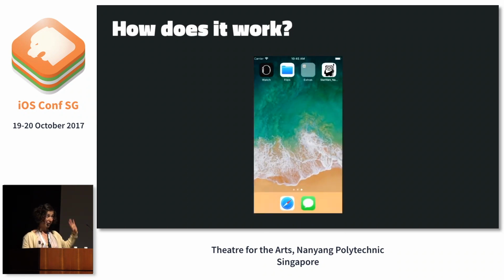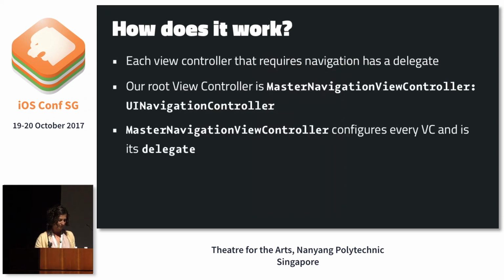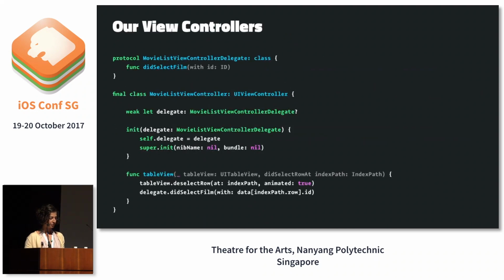And then we're going to use this now to dig in and understand a little more about how this all works. So each view controller needs to delegate navigation somewhere else. So each view controller requires a navigation delegate. And now we're going to have some root view controller somewhere way far away from our regular view controllers. For now, we're going to call that master navigation view controller. And that's just going to be the delegate of all my other view controllers, and it's going to wire up the navigation. So how would this change?